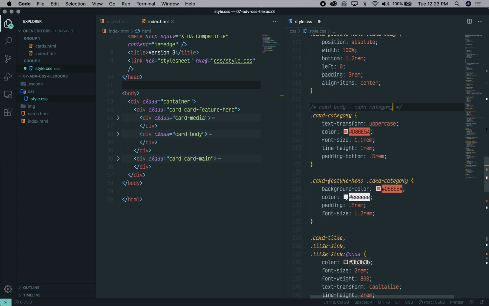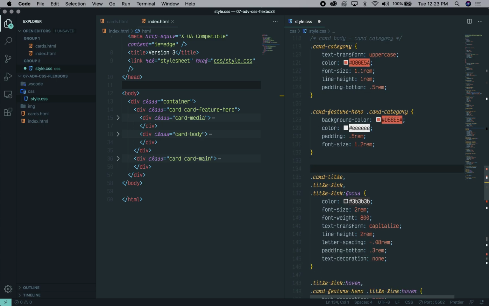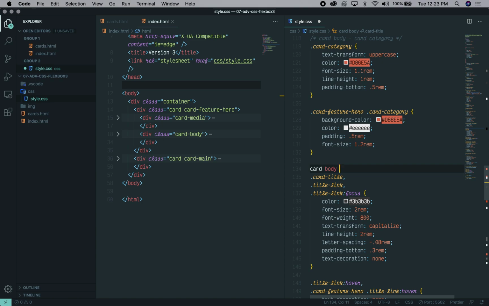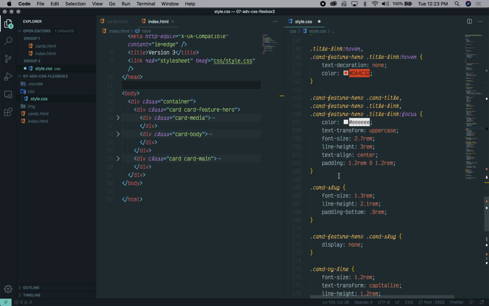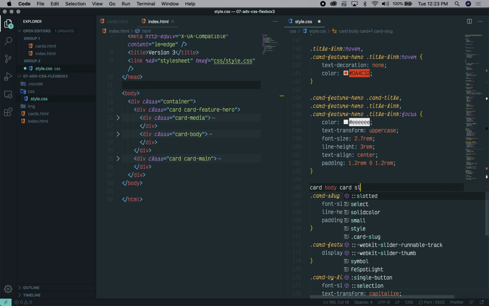Then after the category, we have our card body, card title. Let's use our dashes again. Then we have the card body, card slug.